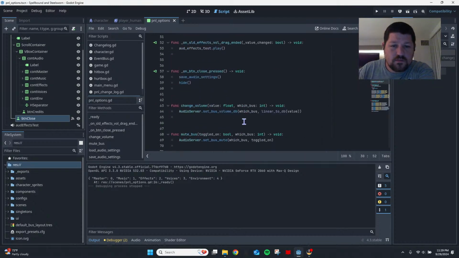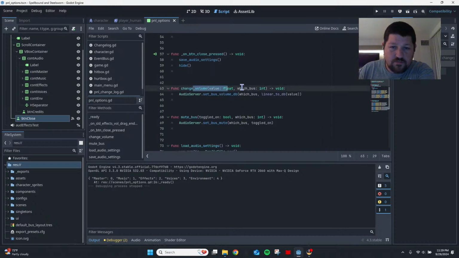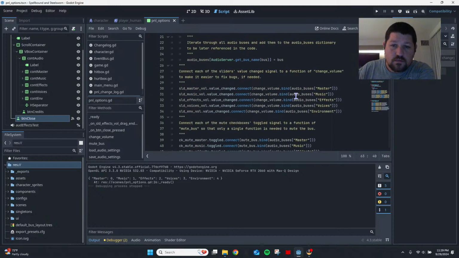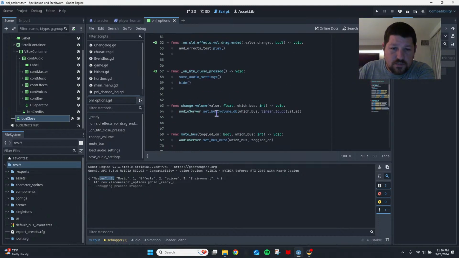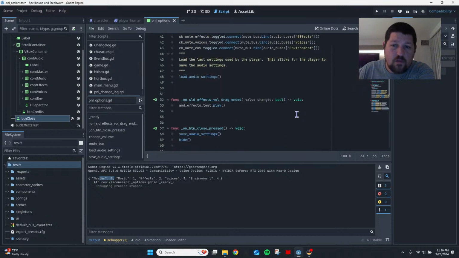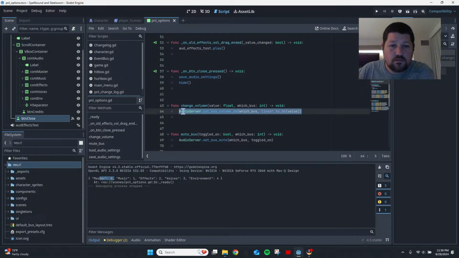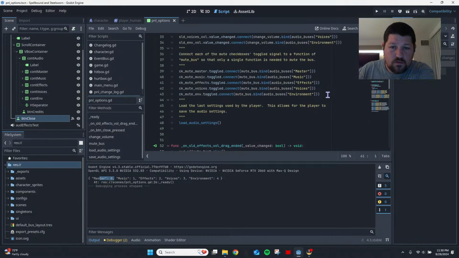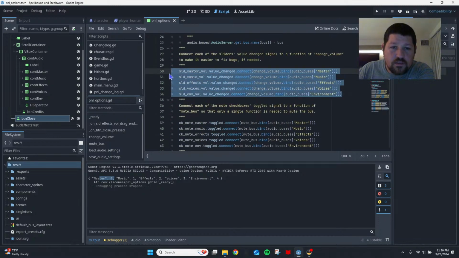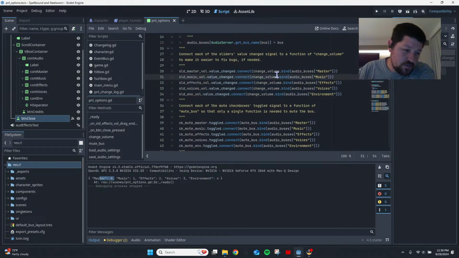So if we go down to the change volume, here's the value that it's setting it to, and then which bus. And so it's going to find audio bus as a master, which is the 0, and it's going to change all that. That one single function call is going to control all of the volume changes for the game.